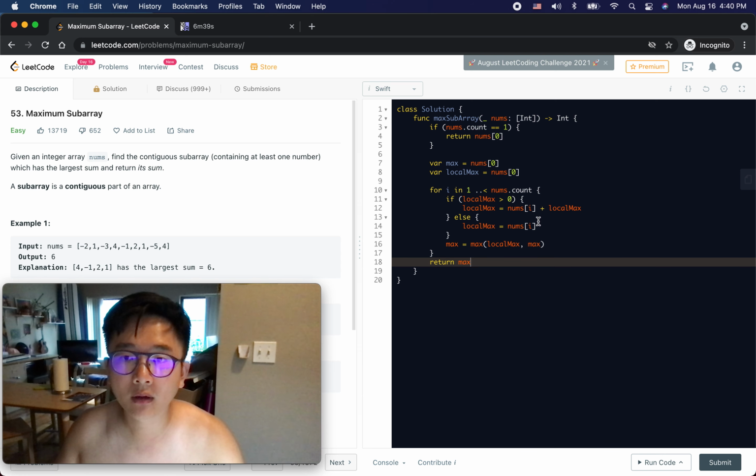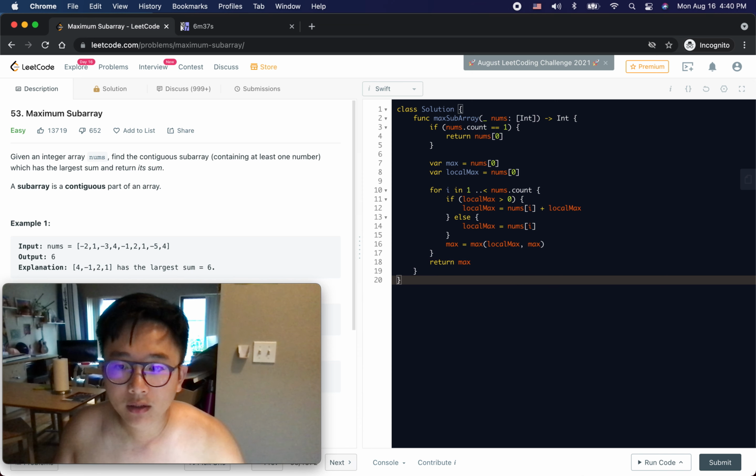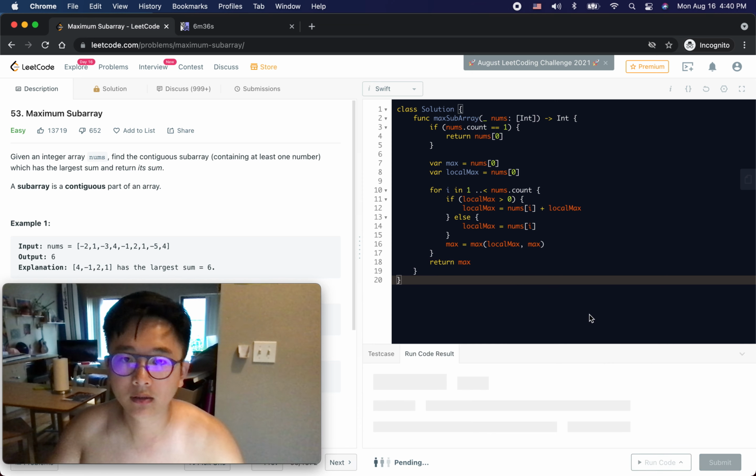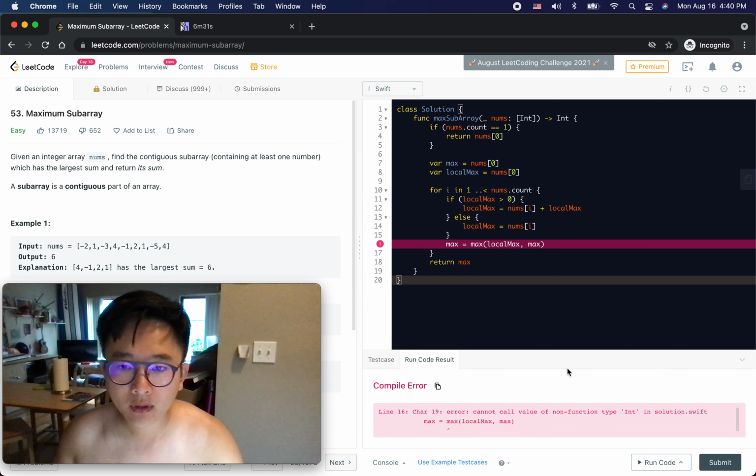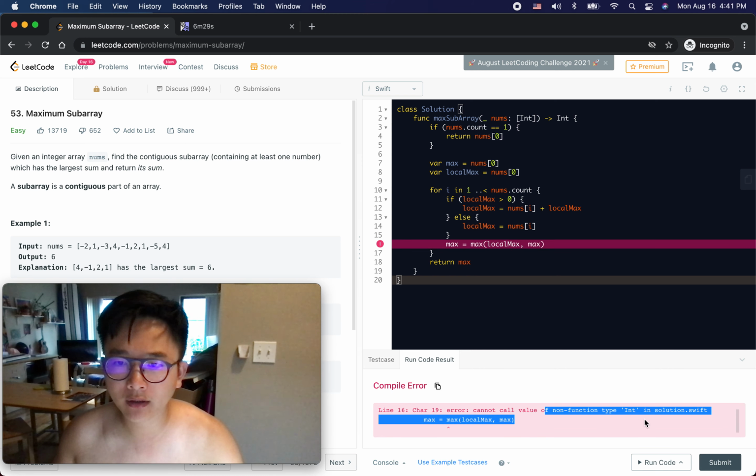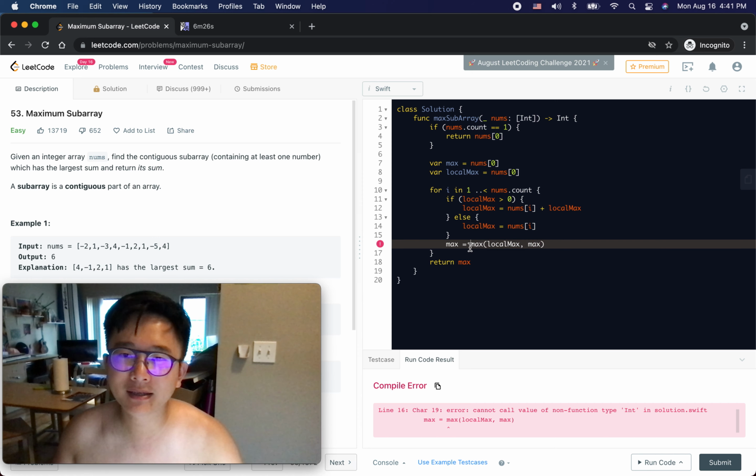Okay, so let's see. Error: cannot call value of non-function type Int, max. Okay, so here's the thing, Swift is being very careful. It's a very careful language.